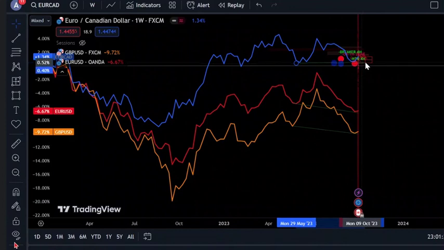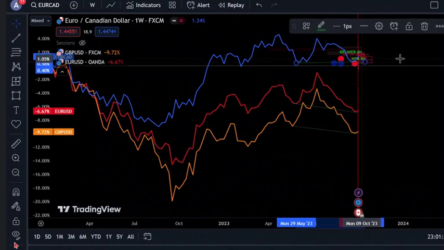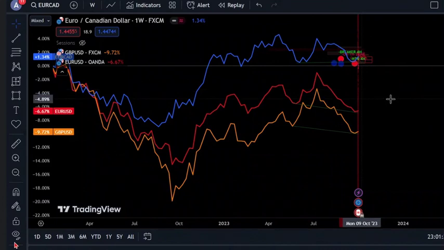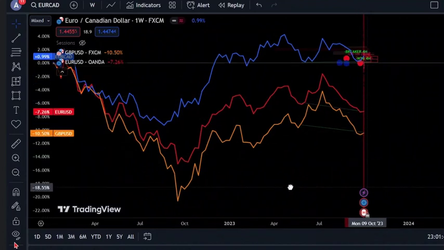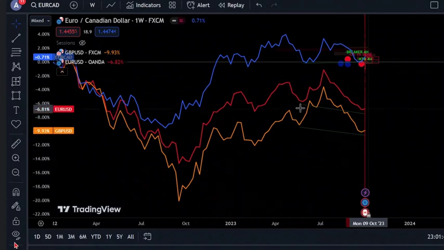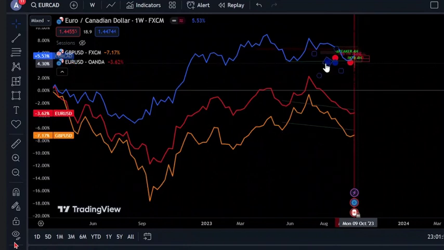Up, up, up. Bullish. Exactly. That means we're trying to push up. That doesn't mean it's going to do it immediately, because it may go down a little bit first. But we definitely don't want to see it break those lows down there. You may draw a line and say, I don't want to see it break that low, because then the whole game is off. Which one is this blue? Oh, EU, EURCAD. Yeah, we don't want to see EURCAD break that low down there, right?